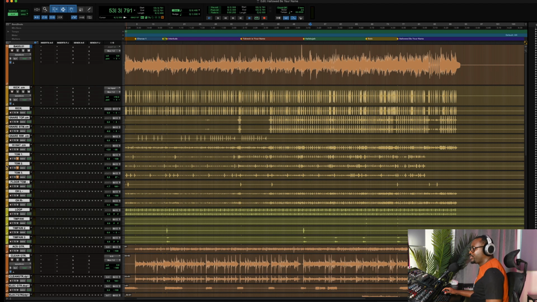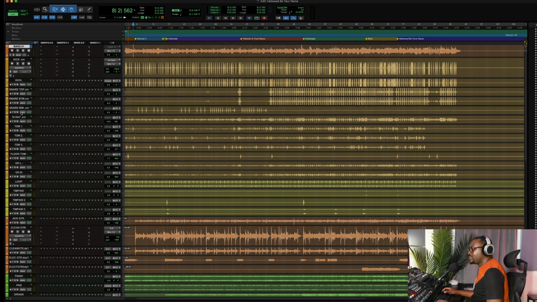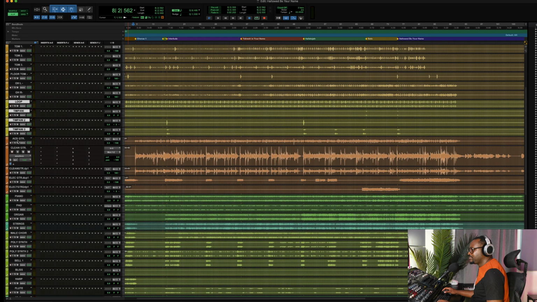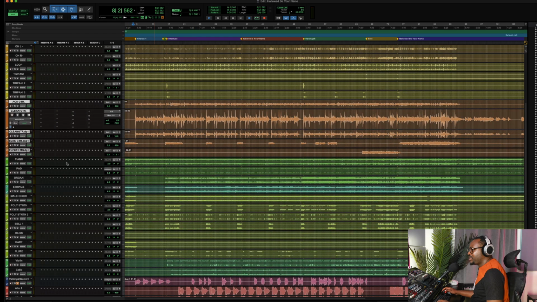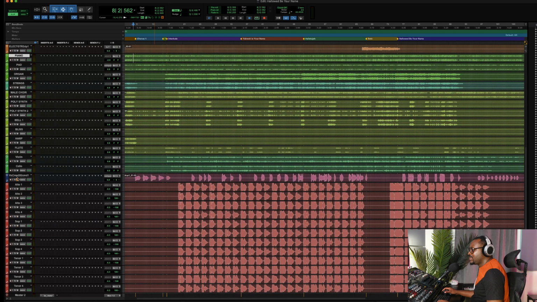Alright, so here we are in Pro Tools. So here is a song, this is not mixed at all. So you have your bass, kick drum. All the drums are basically colored in yellow, and then percussion in this green, both acoustic and electric orange, and then keyboard and pads I have different colors for those, and my vocals are basically in the pink color.